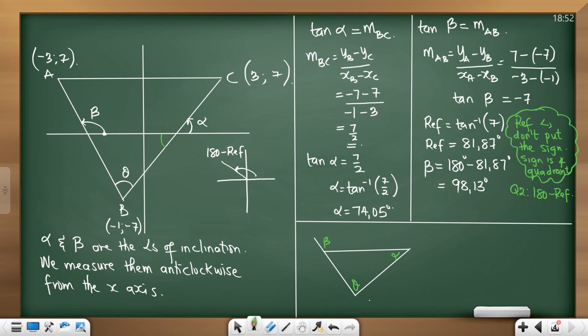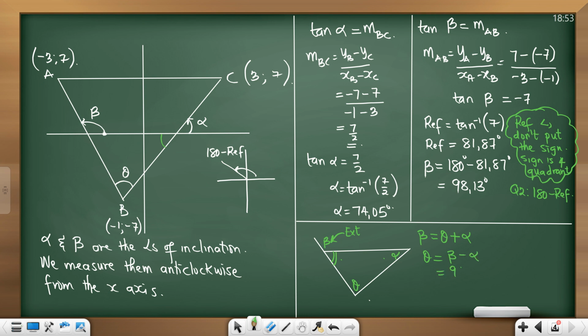Do you notice I can get theta now? There are two ways. Either I find this angle and say sum of angles in the triangle, or I know this one as an external. So beta would be external angle of a triangle is equal to sum of interior opposites. If you don't remember this, there's no problem. You can just use angles on a straight line. It's just that it's more work. So what is theta? Beta minus alpha.